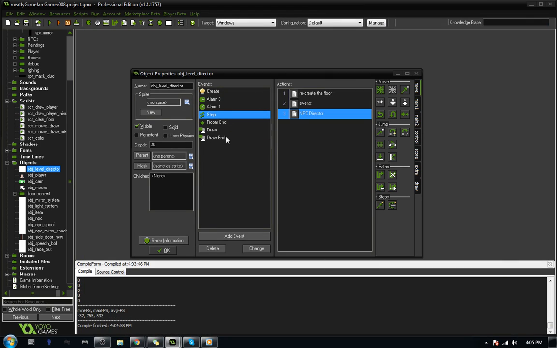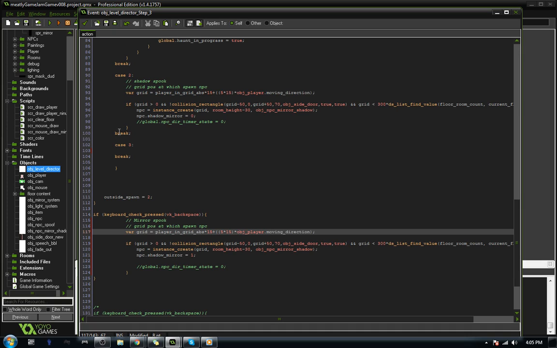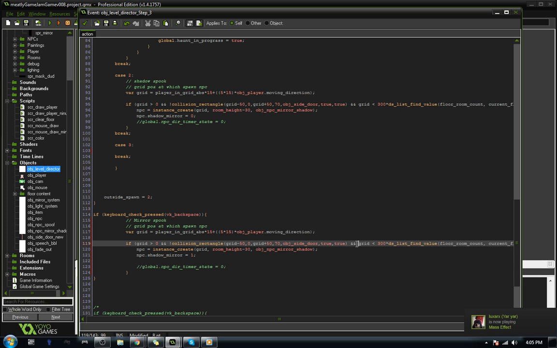Let me adjust, maybe adjust the, so it's moving towards the player, which is why has to be over here.